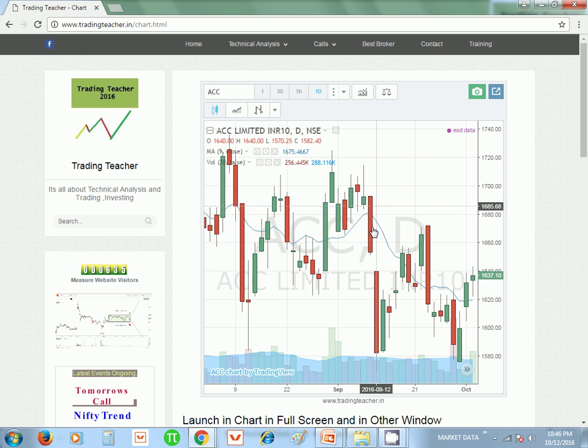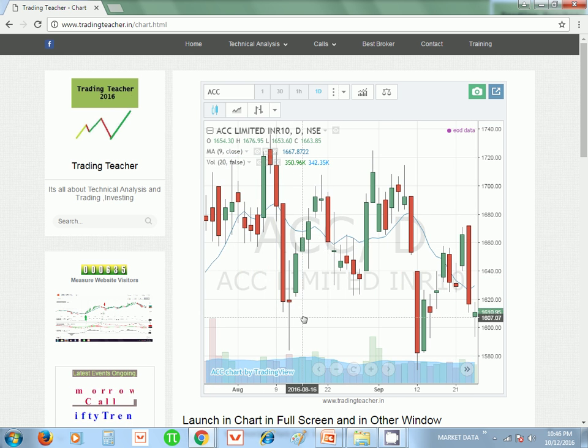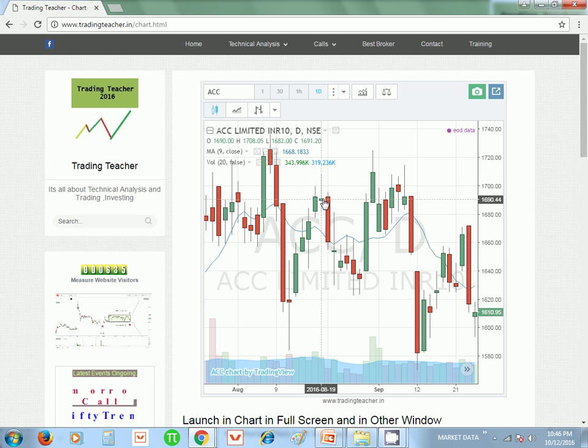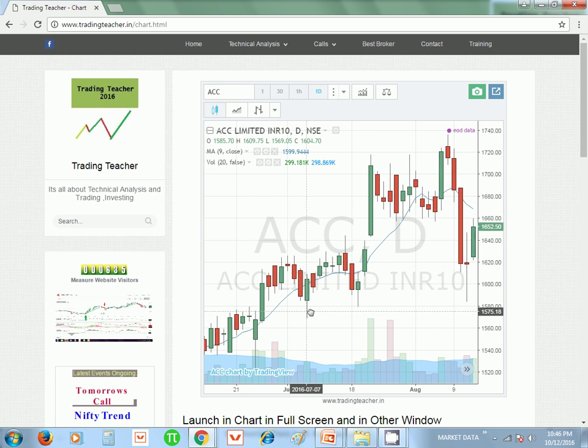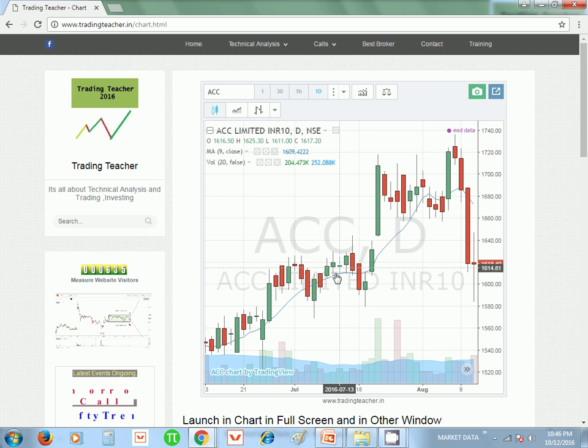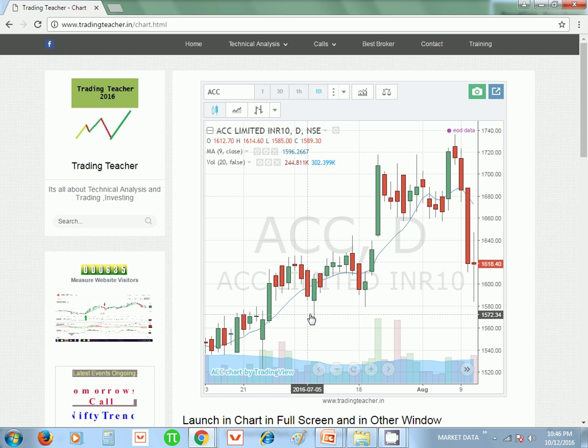Look how many points it has fallen after this shooting star pattern. The shooting star is very strong as a bearish reversal pattern. Look here, it is also a doji. This is a doji; I explained about doji in episode number 1. So you can find these patterns and you should learn about them. You have to find the inverted hammer in a downtrend, and you have to find the shooting star in an uptrend.